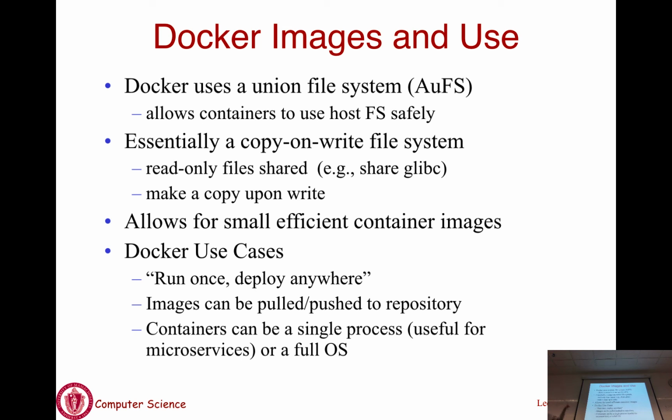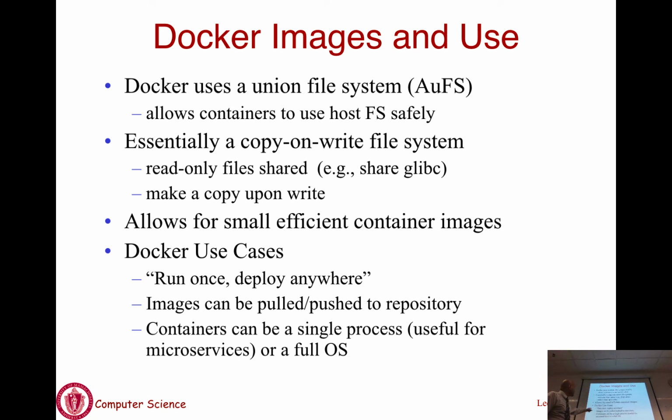So you can use sophisticated features like this, which allow you to reduce the amount of disk space needed to deploy containers. At the same time, it allows you to flexibly write to files, have your own private copies, and make use of disk space as efficiently as possible. So this allows for very efficient container images. These are a whole set of OS tricks, or file system tricks, that you can use to reduce the footprint of a container. Is that clear? All right.